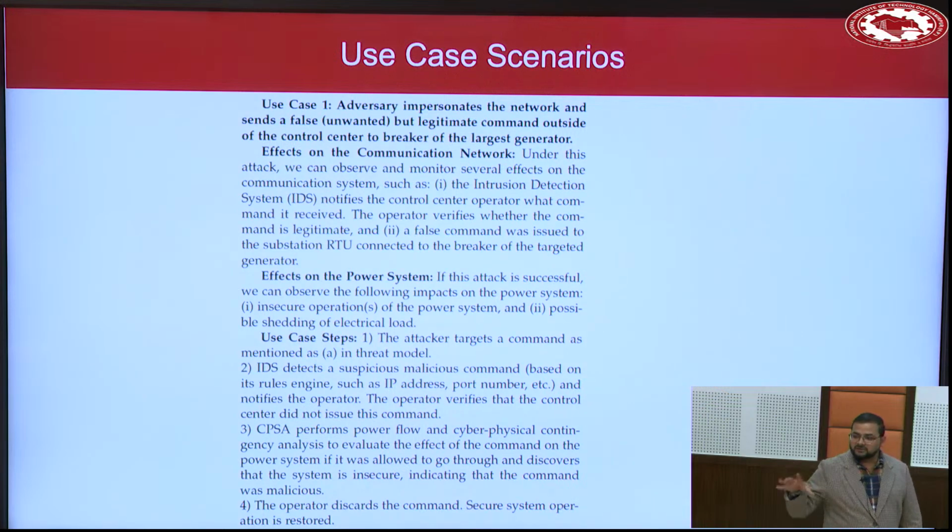This analysis is called contingency analysis. Now I'm just talking about one component, so we call it n-1 contingency analysis. You can think of what if any 2 components fail out of whatever you have. This is called n-2 contingency analysis, and so on and so forth. What if multiple components fail? How does it impact? And so on.